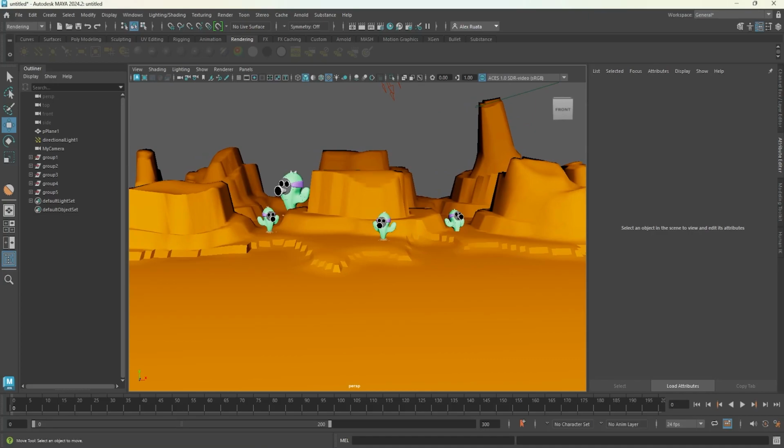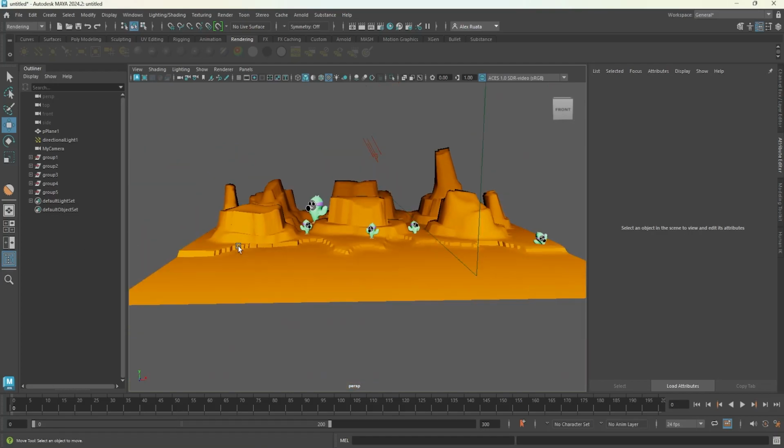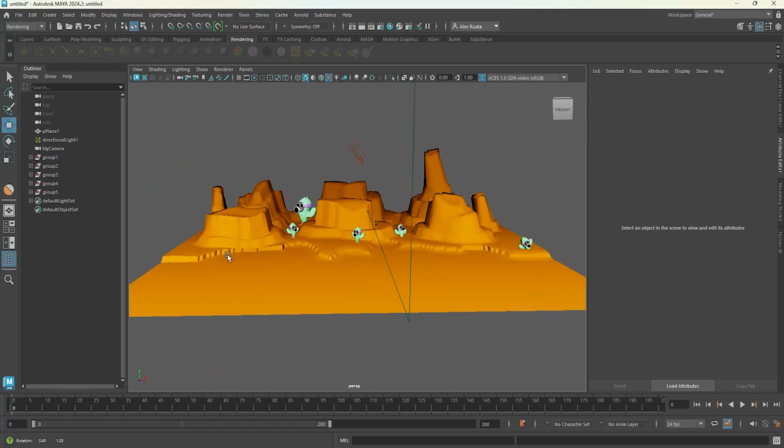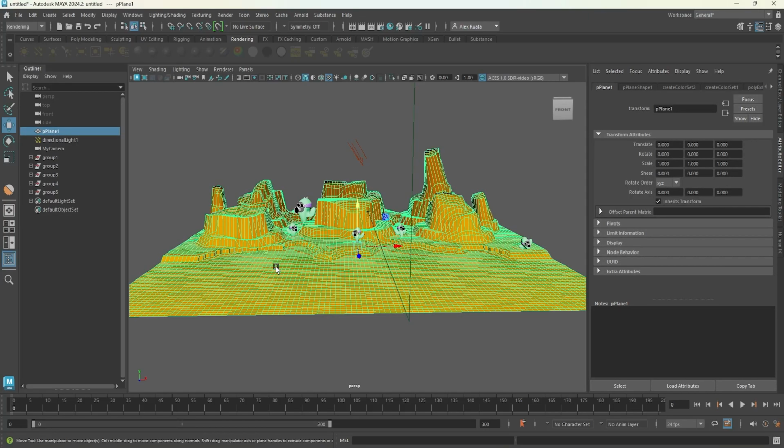We've added some cacti. We can also paint in cacti if we wanted to, and if we didn't want to add them in one at a time with our unique version here, we can just paint them in. If we just select our terrain, we go up to, let's see, I believe we need to be here under rendering. Quick cut, I figured it out. I know where generate is. It is under the modeling menu.